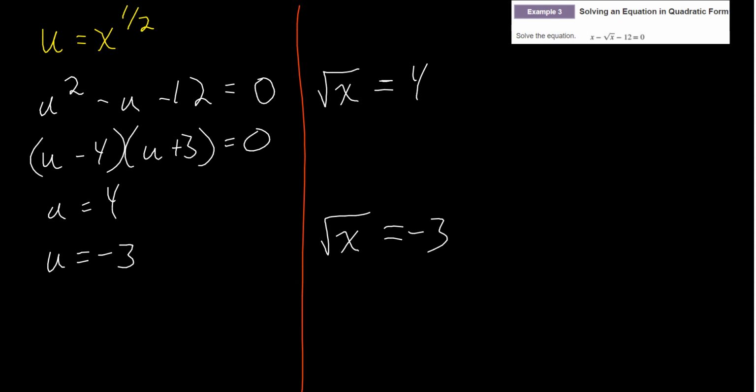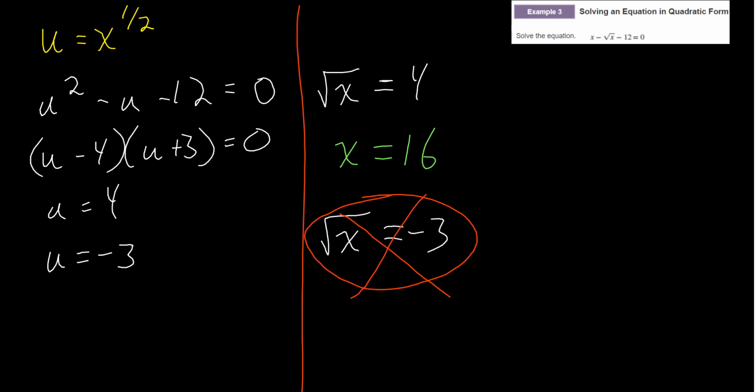Okay, this is interesting. So we square both sides, so we're going to end up with x equal to 16. Okay, all right, but we have a problem here. We have a problem on this one, right? The square root of x is equal to negative 3. I mean, yes, you could go about solving it, right? But you're gonna run into issues here. Instead, we know that there is no x value that when I take the square root of it, I will get to negative 3. Okay, so this does not have a solution there. So the solution is only going to be 16.